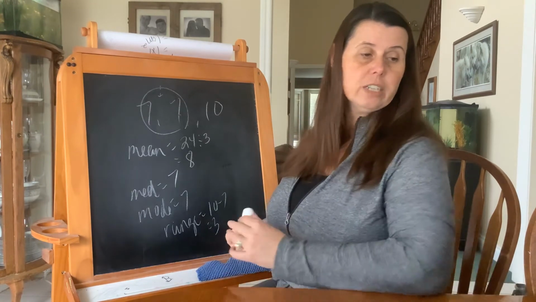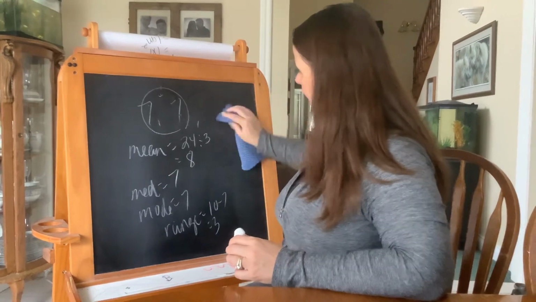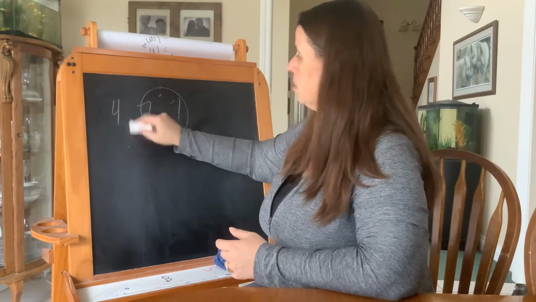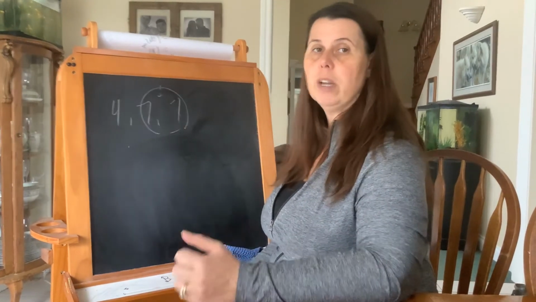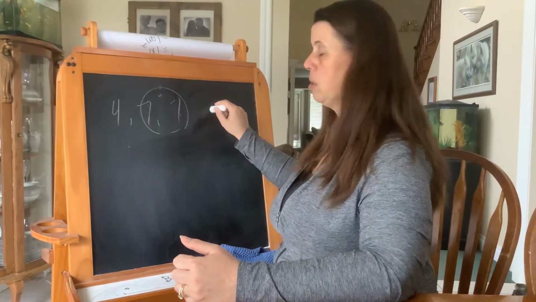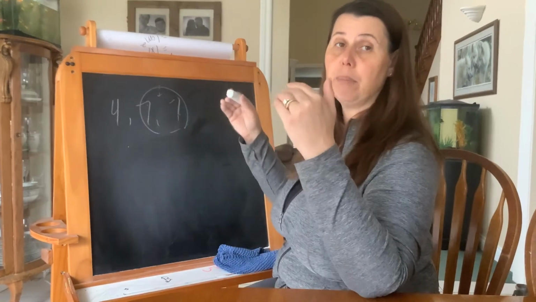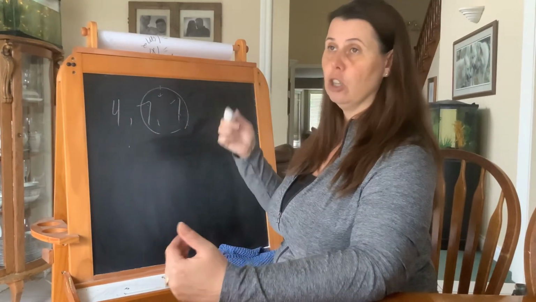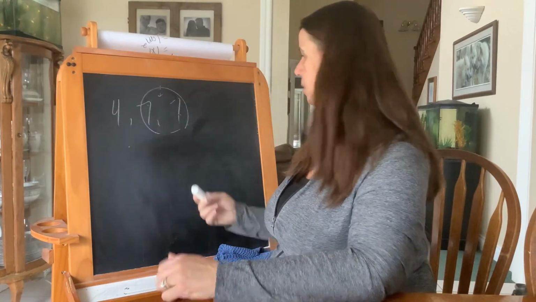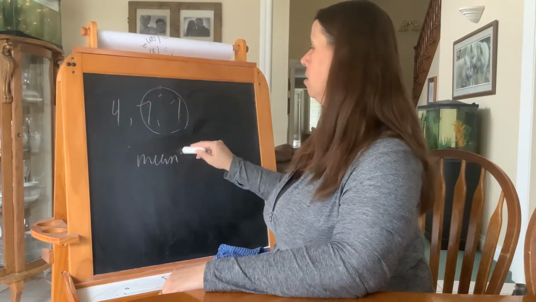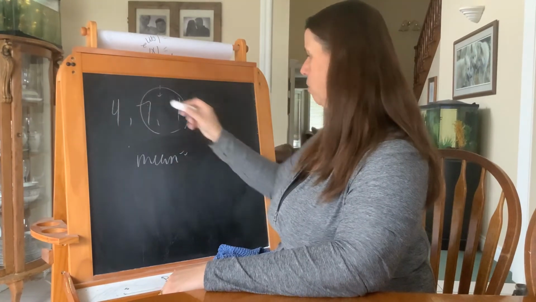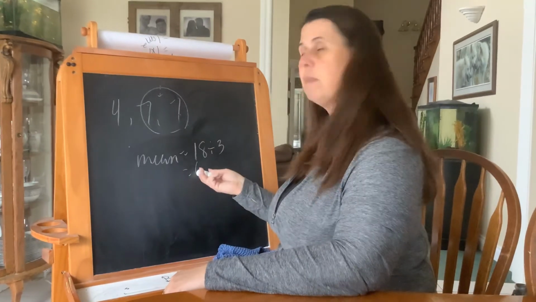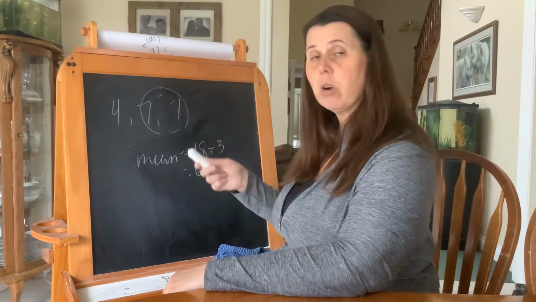Now, they want us, instead of making this a 10, I'm going to put it over here because it's small, to make it a 4. Okay? So what do you think is going to happen if a number that was bigger than our original data set picked up our median? What's going to happen when we add a value that is lower than our original data? Let's find out. So, mean, 7 and 7 is 14, 14 and 4 is 18, divided by 3 is 6. So now our mean is 6. So the mean is lower than it originally was.